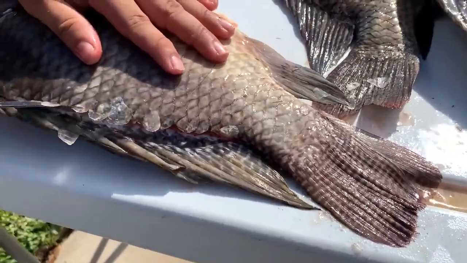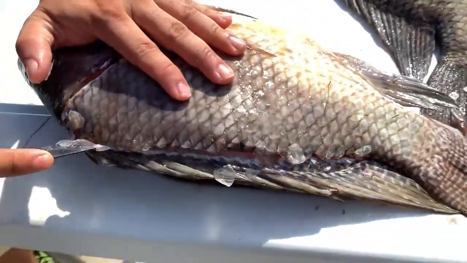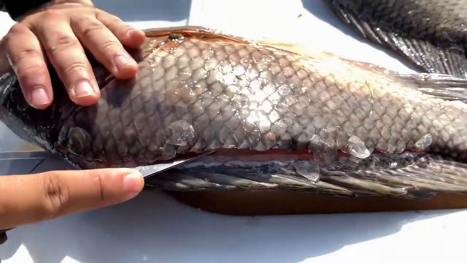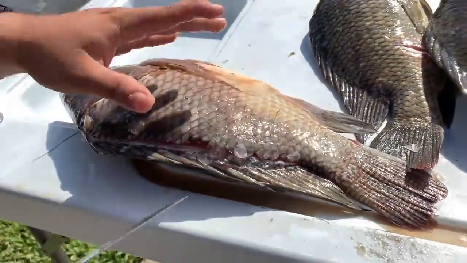And then we just run it around along that backbone, and we'll get some nice pieces of meat from our tilapia right here. Yeah, see, it's cutting out nicely because this one has a lot of meat. Oh boy. All right, so I'll check in once we have all these guys filleted and we get to see what's inside of these fish.